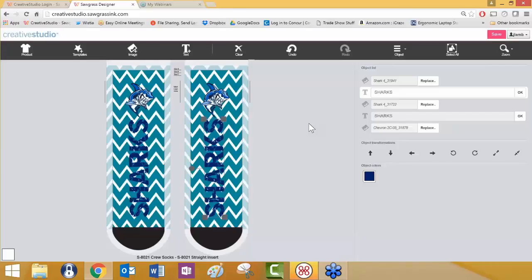So CreativeStudio is a cool program. I know that not all of you are using it, but it's there. If you've bought an SG printer, the 400 or the 800, you do have access to it, and it's totally free for you to use. It does not work with the Ricoh printers or any of the Epsons, because the technology with the drivers and the color management is geared to the SG printers. If you've never used it and you have an SG printer, you just need to activate it and start using it. That's what I wanted to cover.